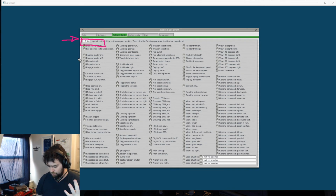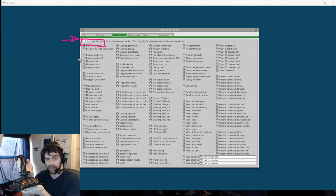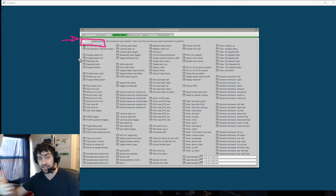So for one button on this stick, there's one little trigger button and this little button here, and through modes, I have four different actual buttons that I can assign to things. Maybe if I'm flying DCS, green mode could be shoot, red mode could be guns armed. Then I could set a button for, say, guns: pull the trigger for guns, pinky modifier pull the trigger releases a rocket, under green or red, whatever you may be. You're getting the understanding here. We actually have a lot of buttons on this stick. We have 15 buttons, multiply that by 4. That's how many buttons we actually have that XPlane can assign commands to.